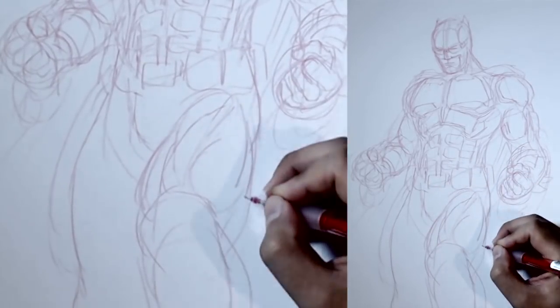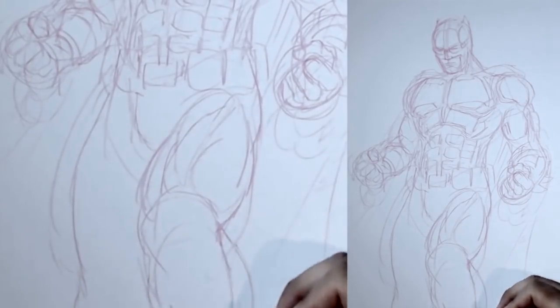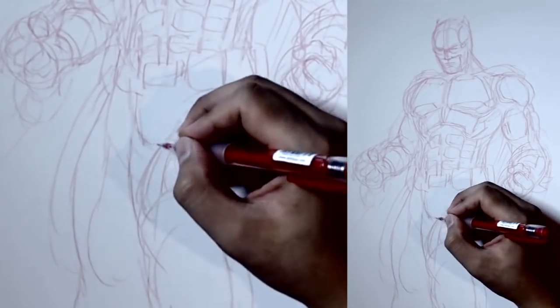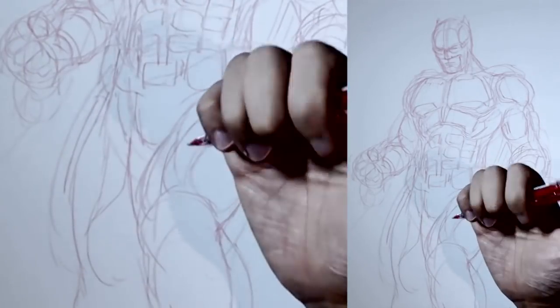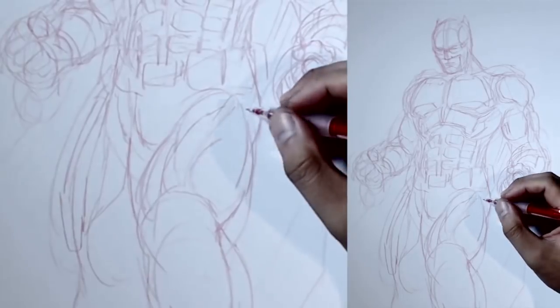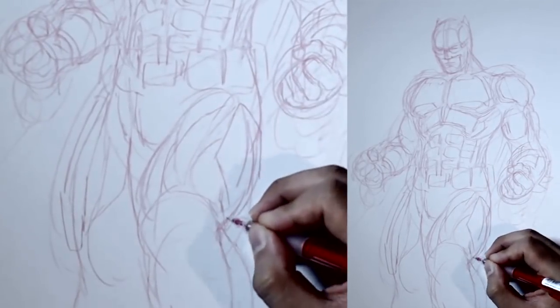And now I'm drawing a plate that goes around. I believe that's a plate, if I'm doing it, or am I just, yeah, I am. Okay, and then refining the quad muscle again on the other side there. Okay, now I'm putting in the plate. He has a plate on the side of his leg.